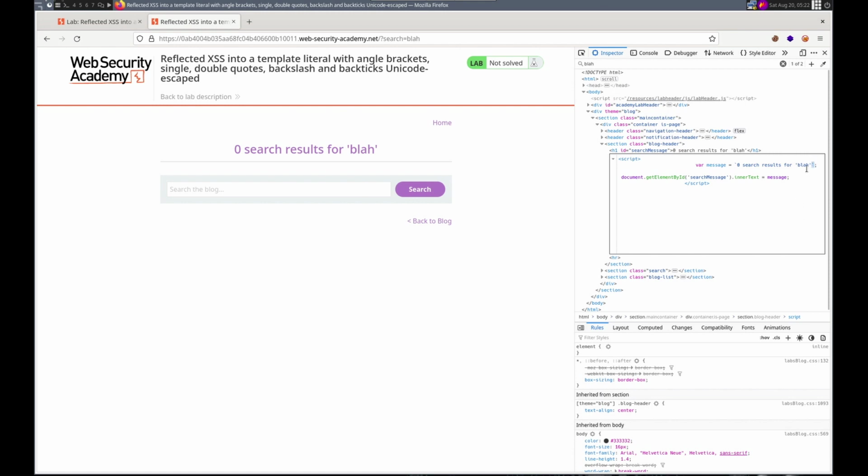Because they're backticks, we can put in literal JavaScript and have it execute here. It said single quotes, double quotes, backslash, backticks, Unicode escaped. So right on, we've done template literals in the past.